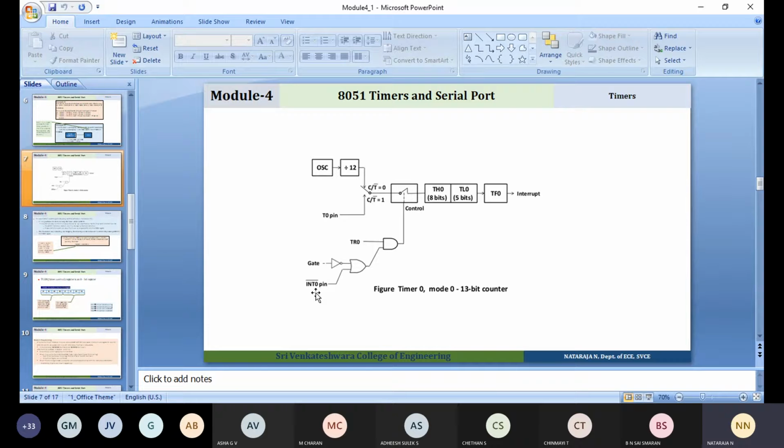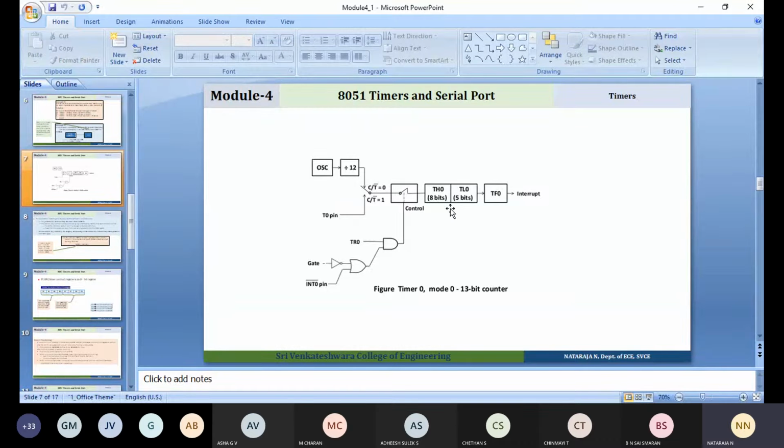This will be the interrupt pin. The interrupt pin is connected to the OR gate, which performs an OR operation, and its output goes to the AND gate as one of two different inputs. Then, with a high output, it will connect the control switch. If it gets 0 output, we open the circuit. If it is open, it will not work. If it is closed, then only it will work. The control unit works like a switch.